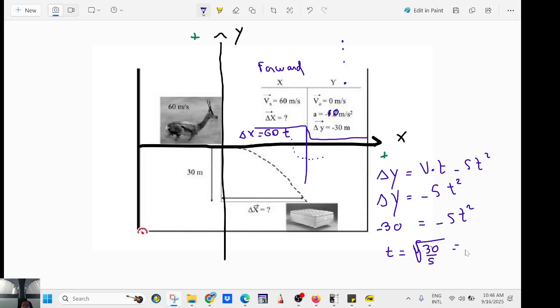Do you all agree? Don't stare. What are you staring at? Just do it. It's nothing new. What is 5? It's a kinematic equation. Remember, a kinematic equation is v0 t minus 0.5 acceleration t squared. Acceleration is always minus 10. Free fall, so you always get minus 5. Okay, so you get 2.4 seconds, right?